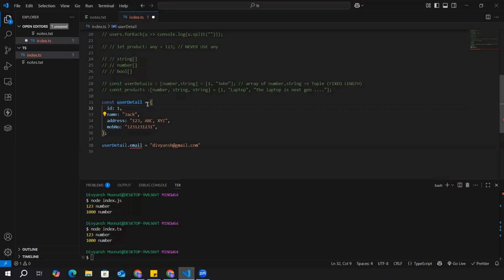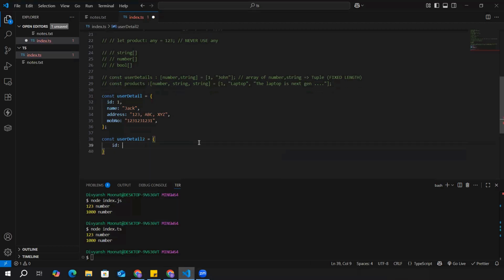So if I created something like this, that user detail, I cannot of course assign the email, but this is a user's data. Now if I want to create another user with the same data shape, see, user detail is a type of data now for us. And now if I want to create more users, const user detail 2, I can have anything.